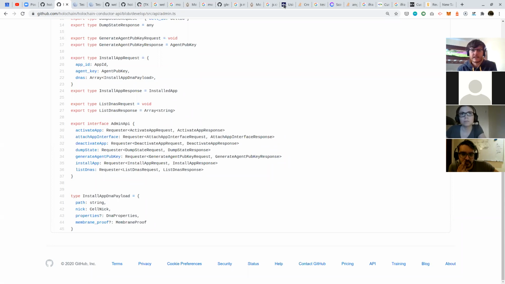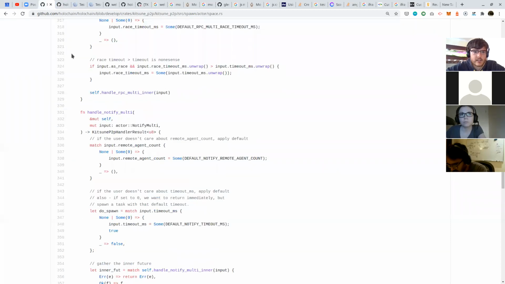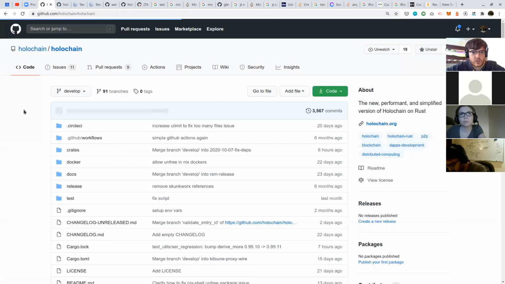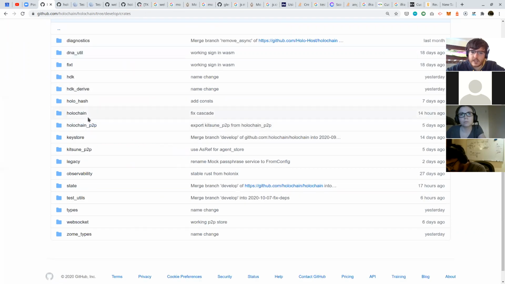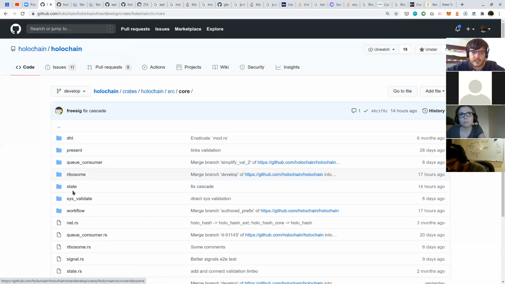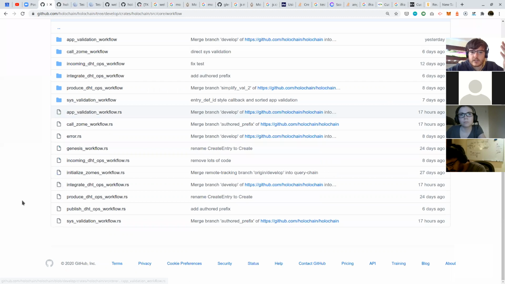Okay, I'm going to do a check-in. What do you mean by drill down though? Yeah, so what I want to do eventually is actually go into how the core works. So going into crates, and for this case, the important one is Holochain, and the most important thing is that everything is organized around workflows, and these are all the workflows that exist in Holochain. What does each workflow do? How do they interact with each other? How do different components of the system interact with each other, and so on?